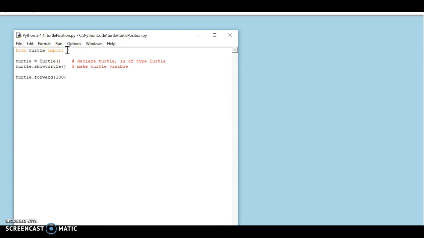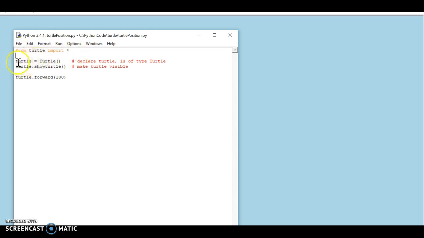Now, sometimes if you're looking at some help online, they might have import, and under here they might have bits of text with only importing parts of the library. Import star means bring everything in. So I'm bringing in everything, all the different packages and tools that I can use with the turtle package. Once you've included that, your turtle will run.